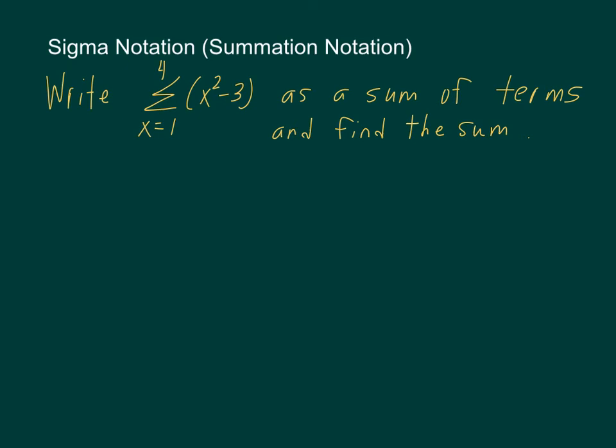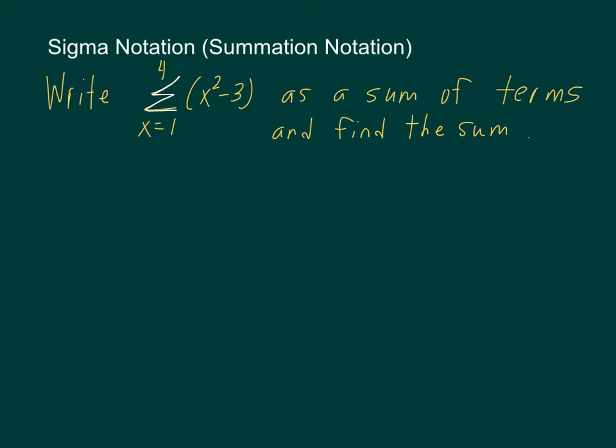Welcome back, folks. So now we're going to look at what we call sigma notation, and sometimes it's referred to as summation notation. It's called summation because we're dealing with a sum. Okay, things are going to get added together. So here is our symbol that we see for sigma or summation.